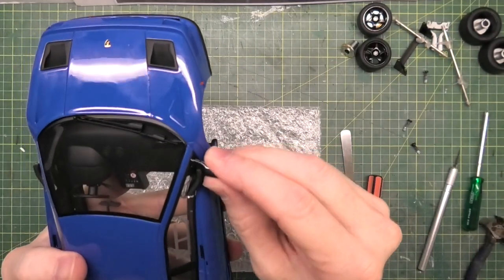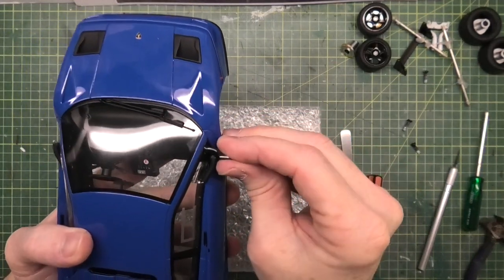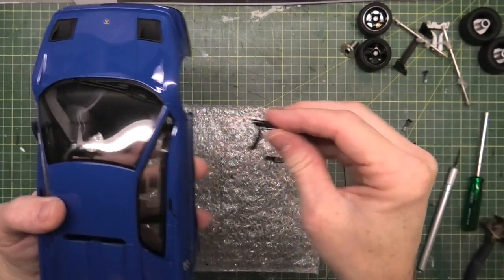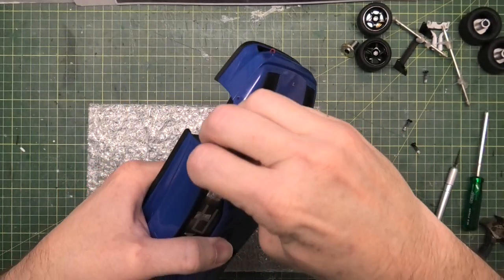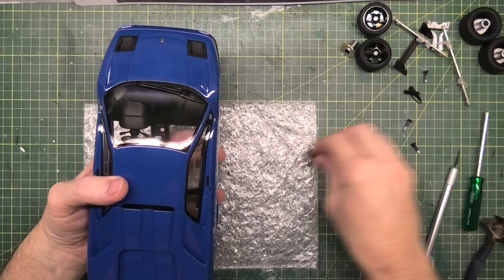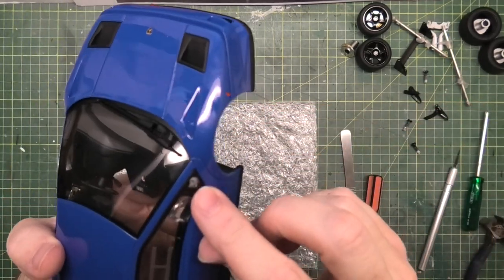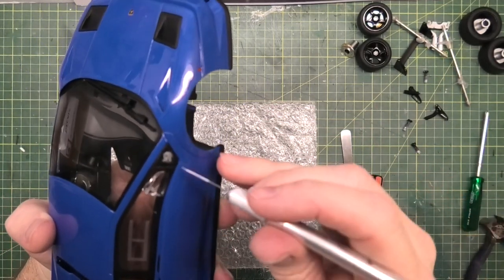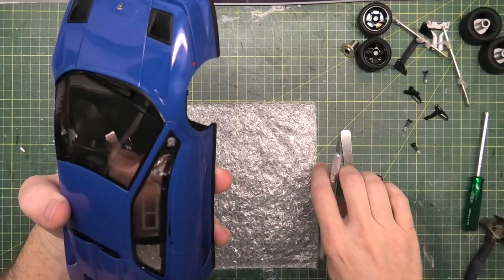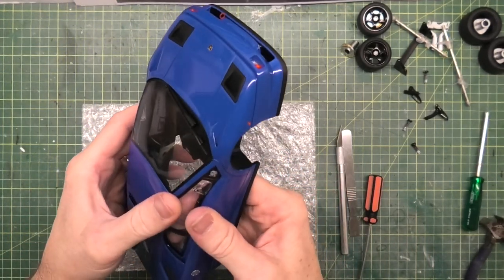If you're trying to remove a more delicate mirror, then maybe use the hobby knife under the base of it and try and wiggle it around a little bit until you can separate it from the body. But usually not too hard, because I only use a very tiny drop of that glue to hold the mirror in place, as you can see there.